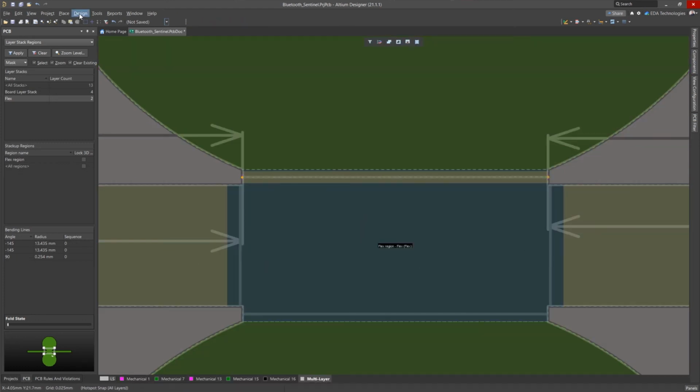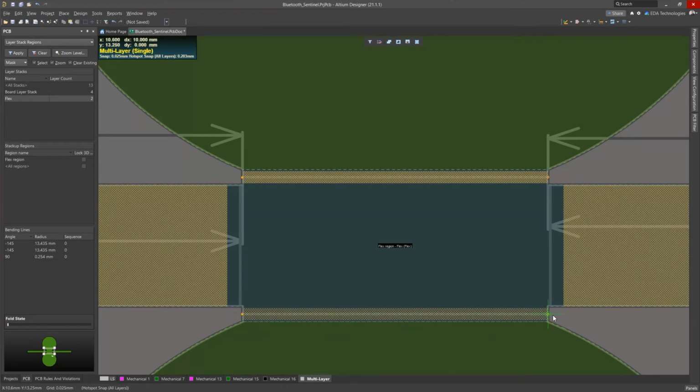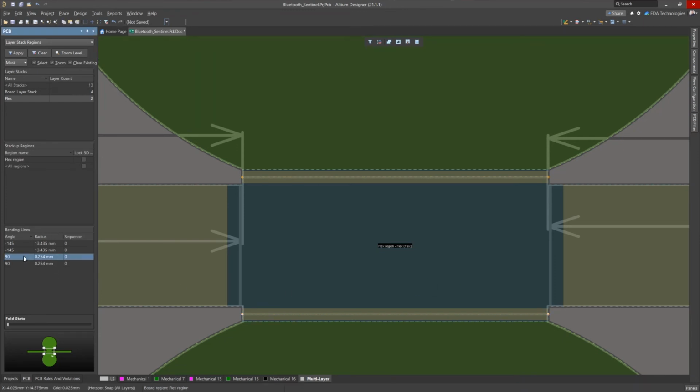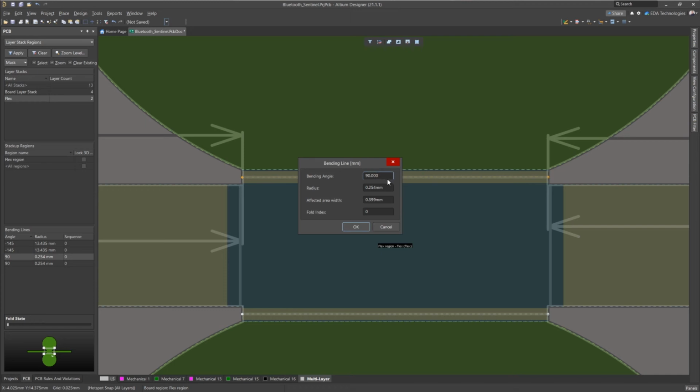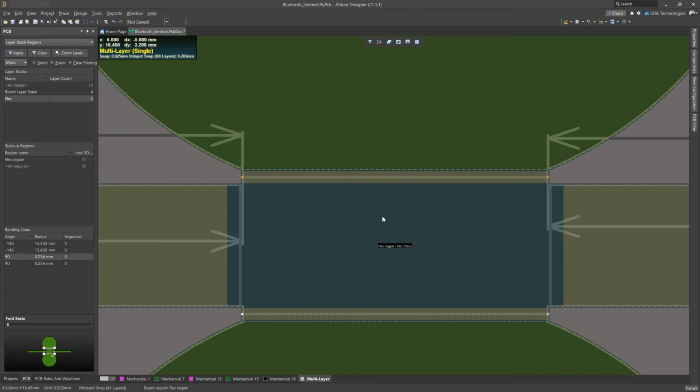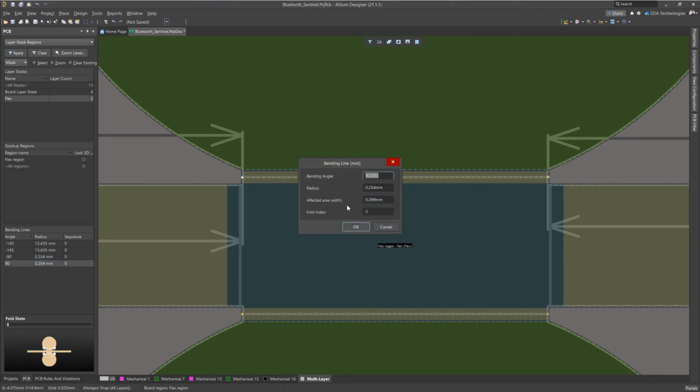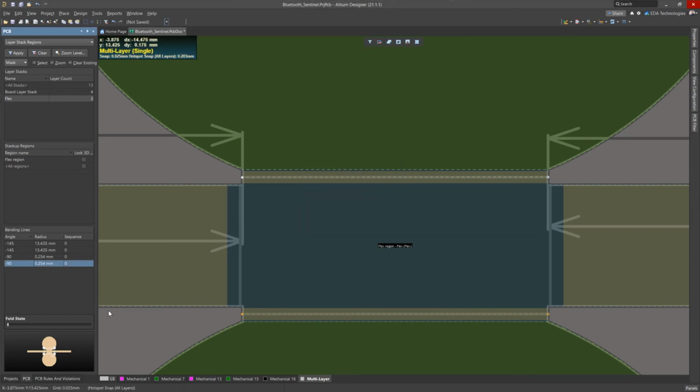So if I go to here, then place another defined bending line and place these two, and these are going to be -90 degrees because we're wanting to fold away from the camera as we're looking at it now, and that one will go to -90 as well.